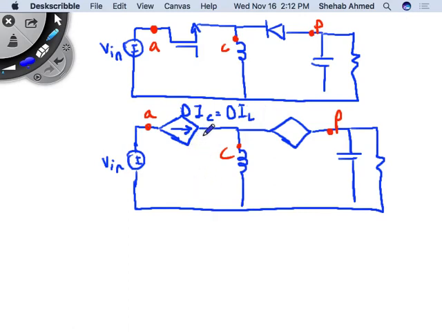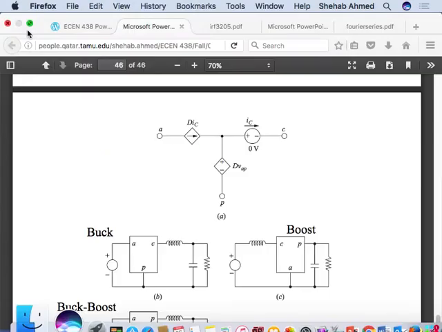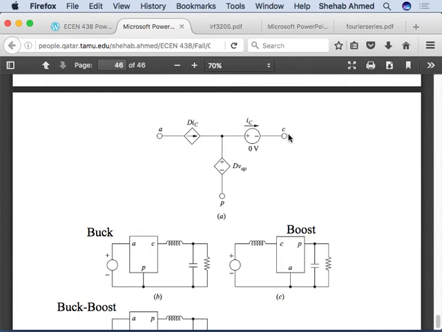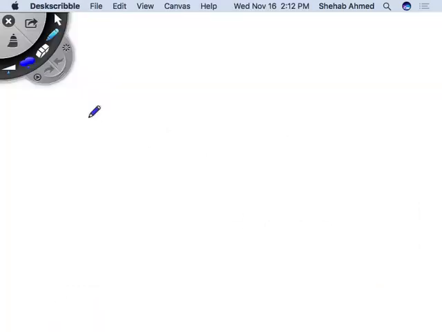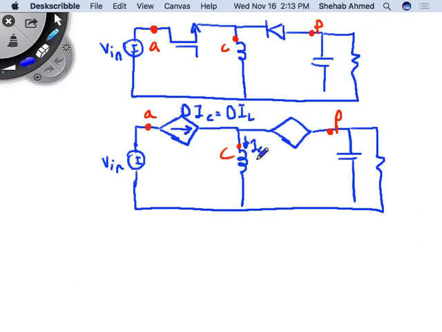In this case, remember what was the polarity? The positive polarity for IC was coming out of node C, right? So this was IC, the positive terminology that we had here. Current is coming out of C. So here, this is my terminal C, current is coming out of it. That current is called IC. It also happens to be IL, so it's in the same direction. So D times IL is equal to D times IC, not like the boost converter where we had a flipped problem. And then this is D times VAP, and the polarity will be like this.